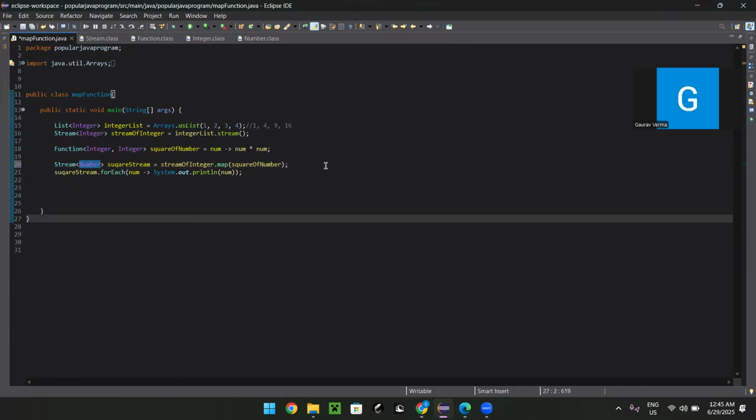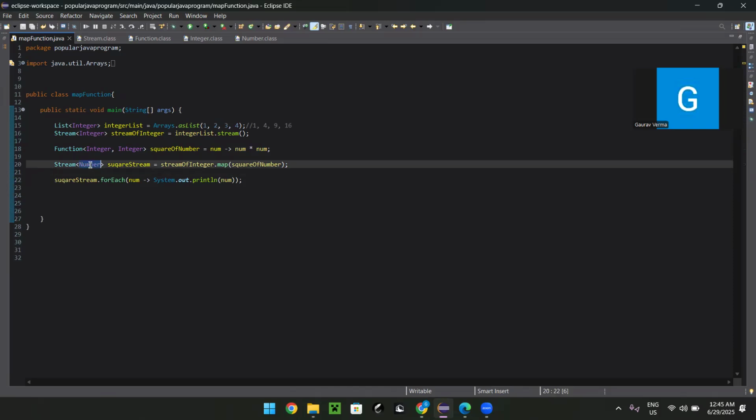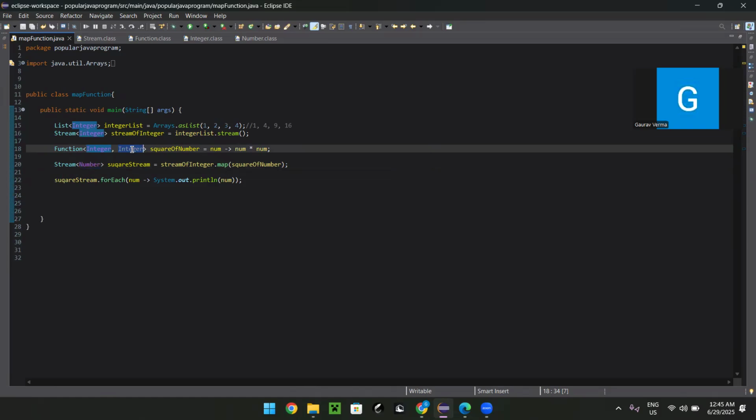So I am saying if this is returning number, the function can take either a superclass or subclass of whatever it is returning. This map is returning number, so the function can have a return type as a subclass of number, which is integer.